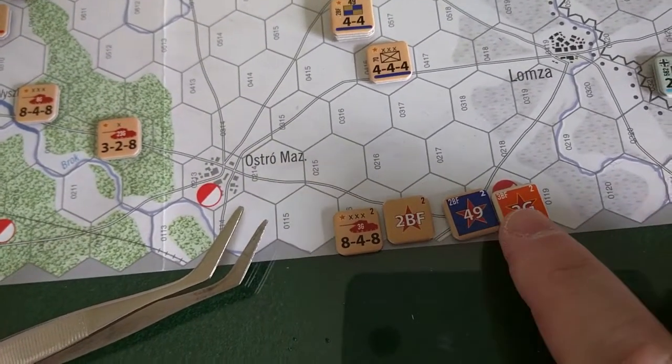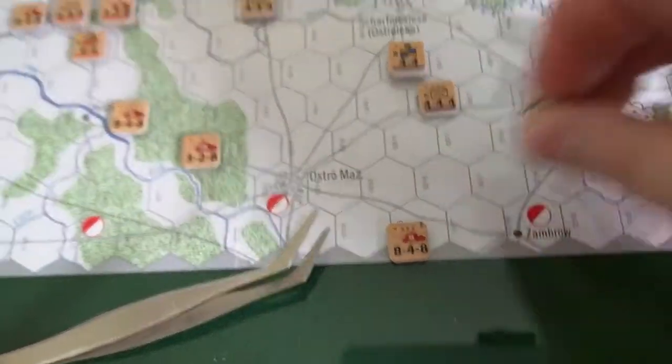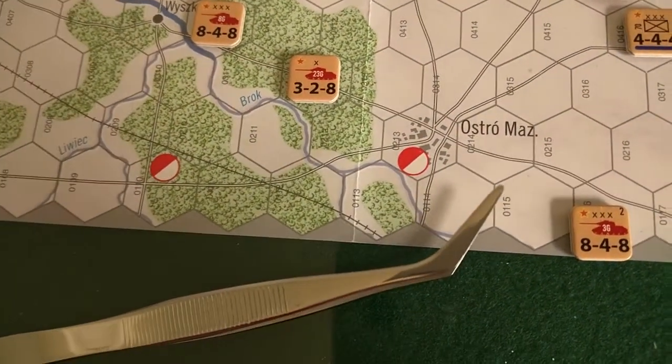2 Belarusian Front, and then a 3rd Belarusian Front. So we already added 3 more Soviets, and no more Germans. Like I said, there's only, I think, 1 or 2 more Germans that come into the game. All right, so in that 3G, it said F.